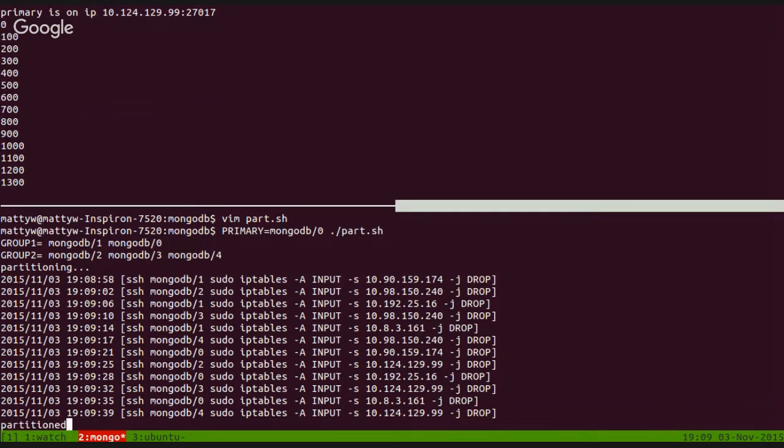So you can see at the bottom there we've partitioned. Now in the background leadership election will start to happen. MongoDB 0 will get demoted, and you can see we failed to do a write there, and that's because we tried to do a write and the unit had been demoted. So in a moment we'll recover again.